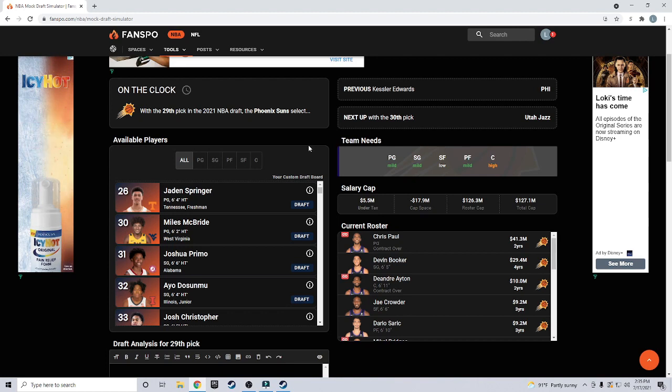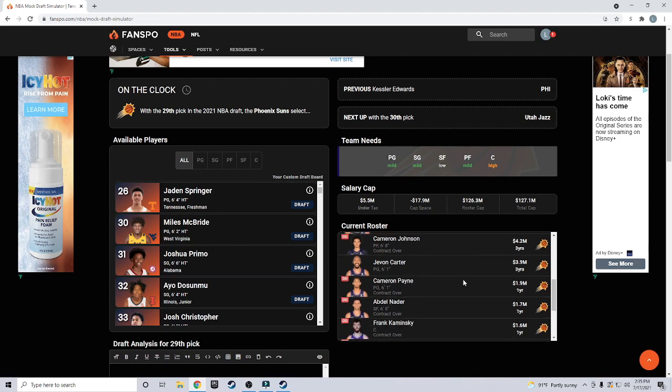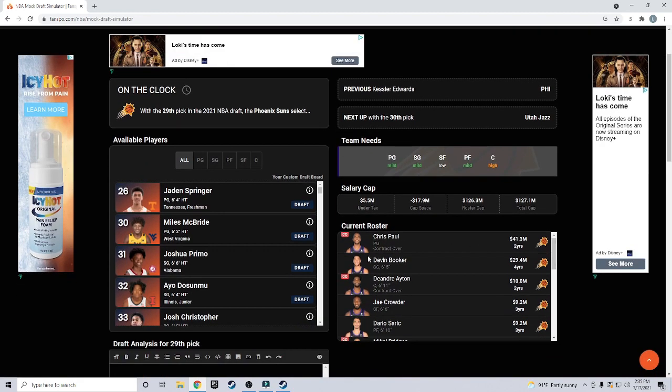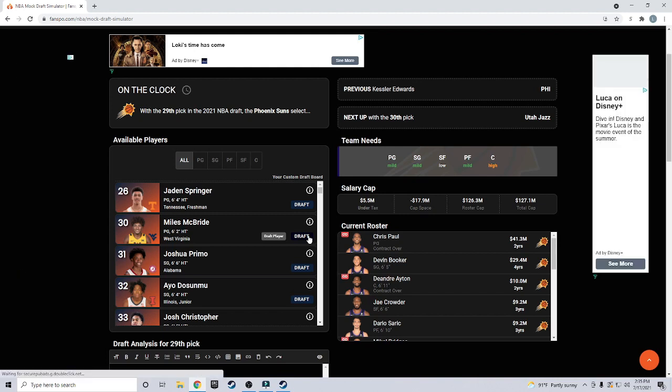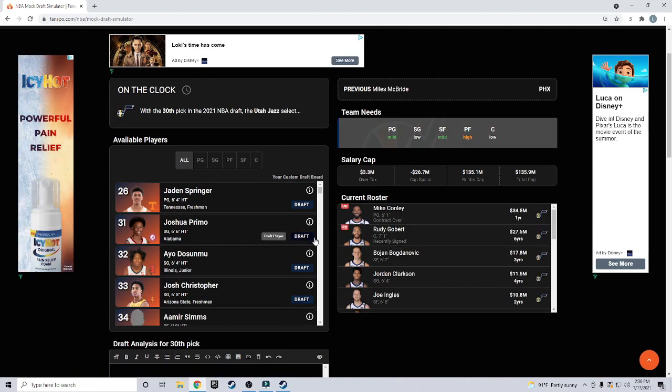29 here. The Suns. Hear me out. You probably don't even have this guy on your draft board. But I watched him at West Virginia. I liked him a lot. Something about 6'2" guards that can shoot the three and defend and can score. Campaign, free agent. He's going to be probably getting a bag. He's played himself into getting a bag. Don't know if the Suns are going to be able to bring him back. Chris Paul, his contract's also over, although I feel like they'll be able to bring back Chris Paul. Miles McBride to the Phoenix Suns.